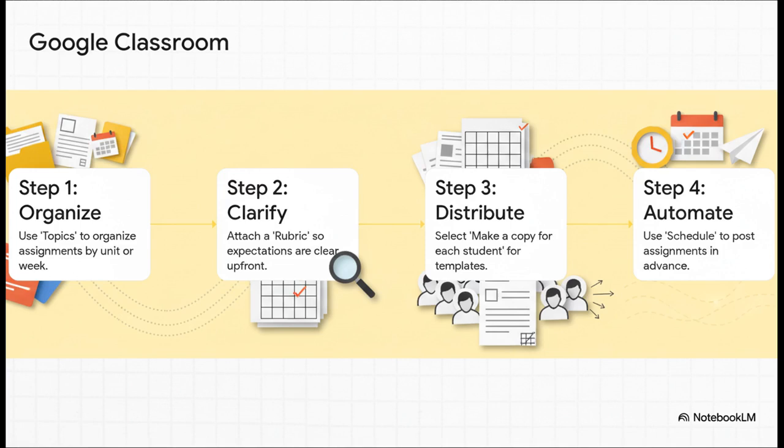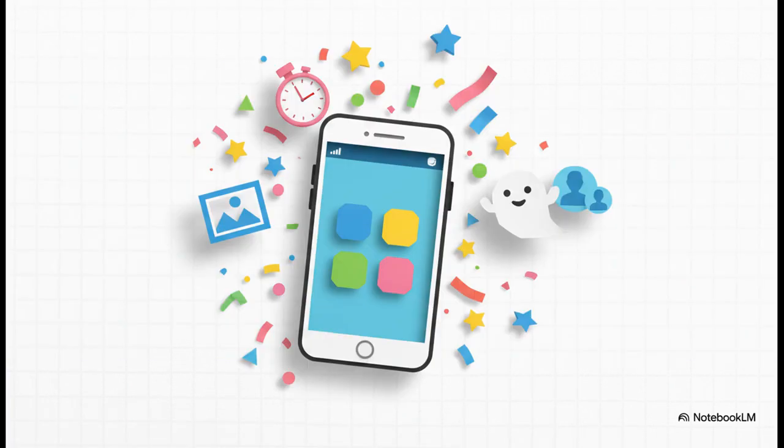It's a lifesaver. Now, for those quick check-ins or a fun review, tools like Kahoot are just fantastic. But to really get the most out of them, keep your questions short and sweet. Use images or even memes to grab their attention. Set a quick time limit to keep the energy up. And here's a feature I love. Use ghost mode. It lets students compete against their own best score from last time. It's such a great way to focus on personal growth instead of just beating their classmates.